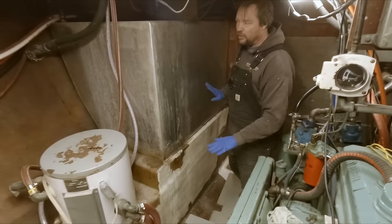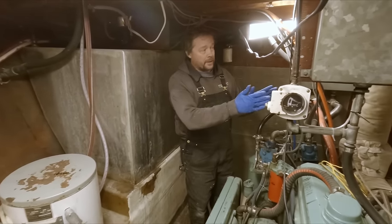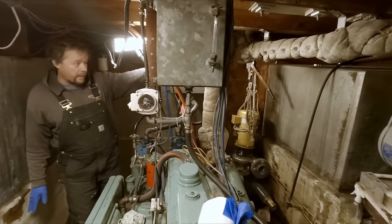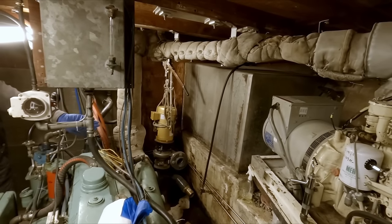And so it's not a real big deal. We can get in there. We can inspect this one. The other side is a completely different matter because we've got exhaust components in the way right there. We've got a generator in the way right there. There's no way that we're moving that.